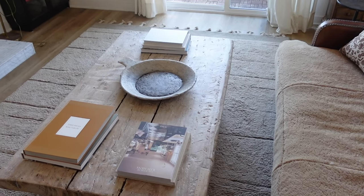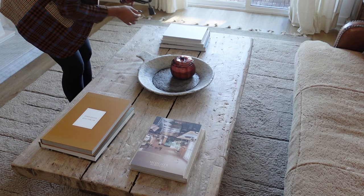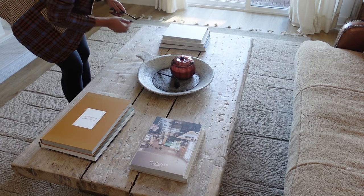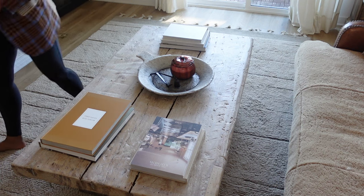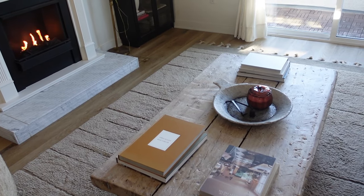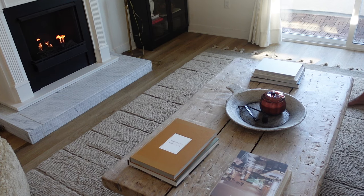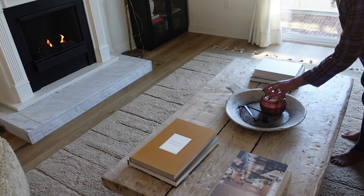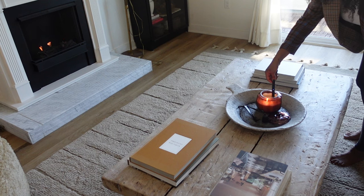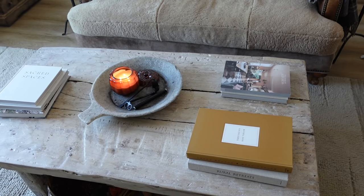The coffee table I kept pretty simple. I just have some books on there and this vintage marble platter — I'll link similar ones down below. And then for a fall touch I added this pumpkin amber glass candle from Studio McGee. I believe the scent is like amber woods or something like that — it smells really, really nice. This one should still be available so I'll link it. And then of course I had to get the fire going and turn the candle on to really get the cozy vibes started in the living room.